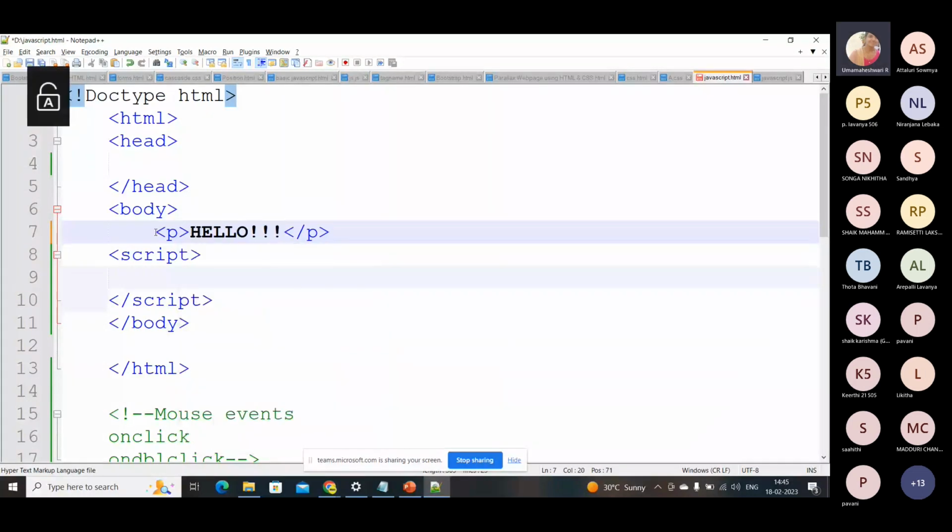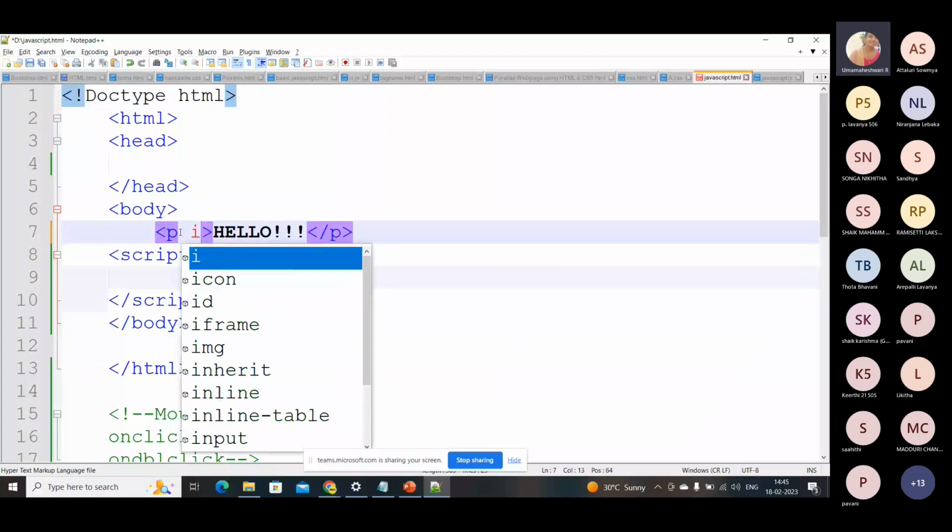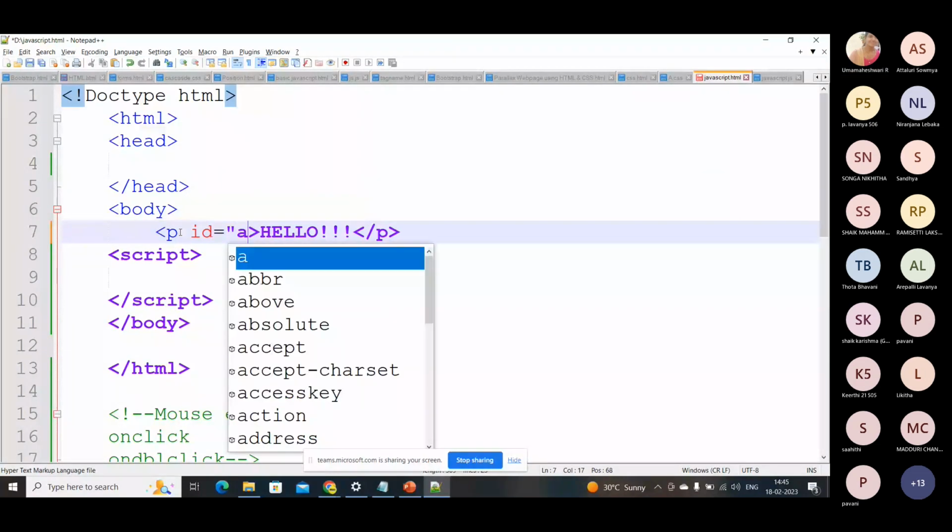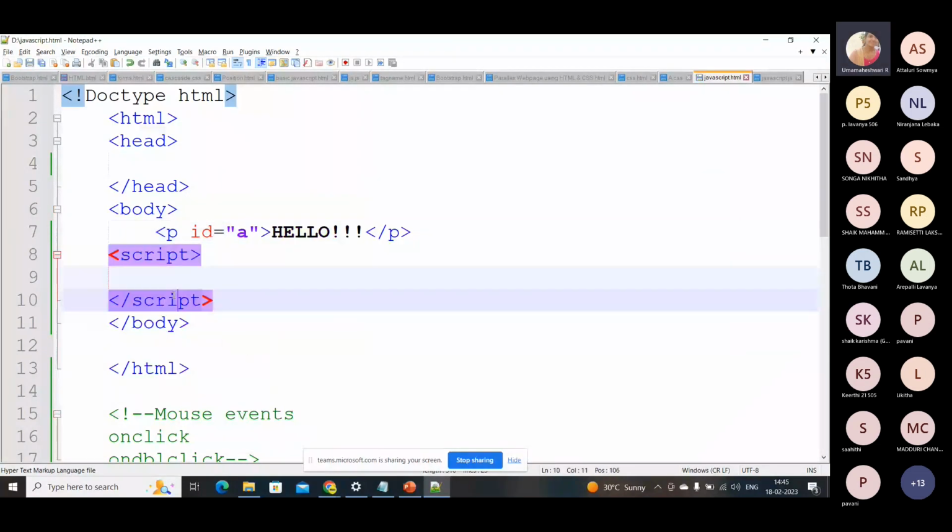And here I'm going to assign some ID. It's going to be unique, so I'm mentioning that to be a. So inside this script, document dot getElementById.